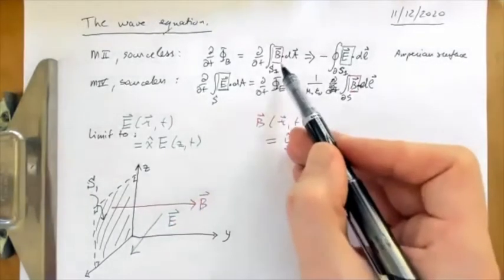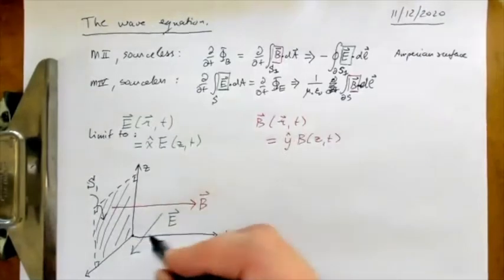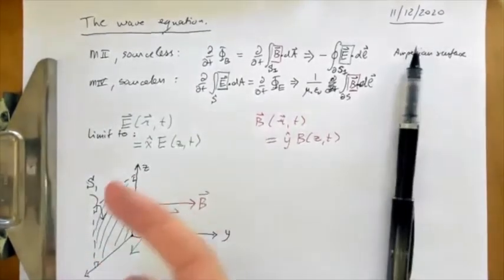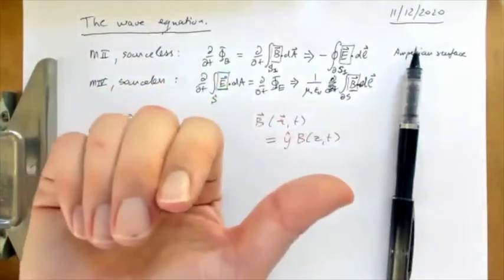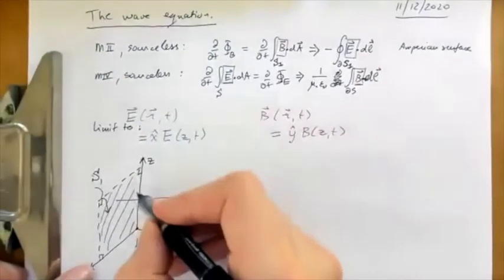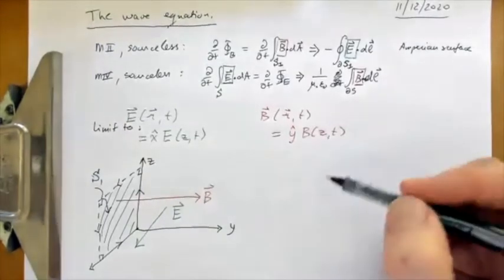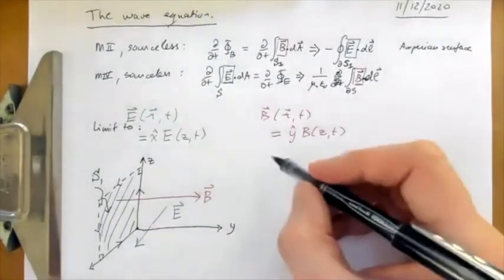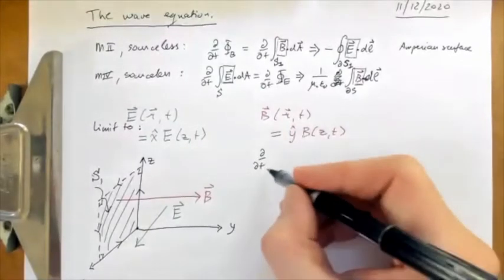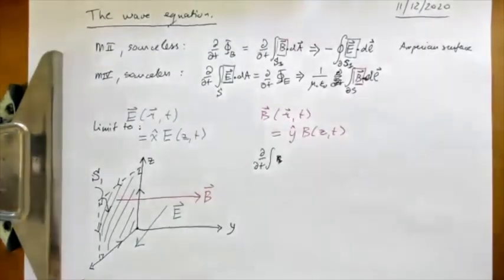So let's look at the contour integral first. If we're starting in this point and we're going up, out, down, and back again, that means that if you use your right-hand rule, you're describing a surface where the normal is pointing, according to the right-hand rule, in the direction of B. So let's do that. So we're going to perform that integral in this direction. So that normal is pointing in that B field. Okay. So we start here. Let's repeat the d/dt, dA. Actually, let me start color coding it because it's going to get confusing.